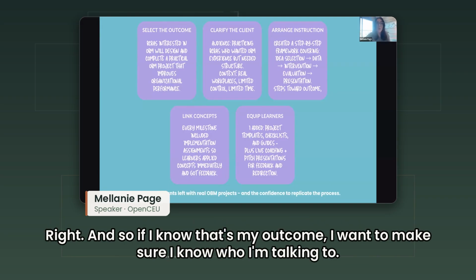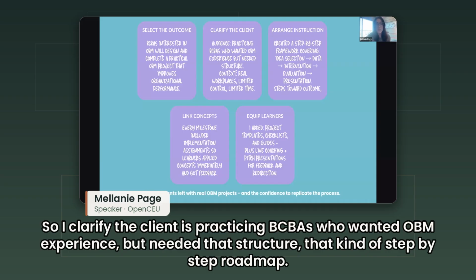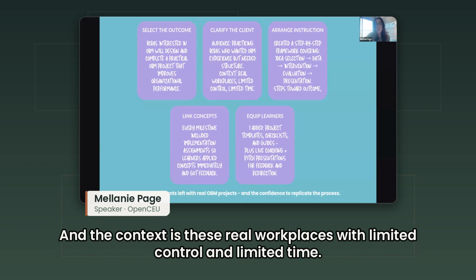If I know that's my outcome, I want to make sure I know who I'm talking to. So I clarify the client is practicing BCBAs who wanted OBM experience but needed that structure, that step-by-step roadmap. And the context is real workplaces with limited control and limited time.